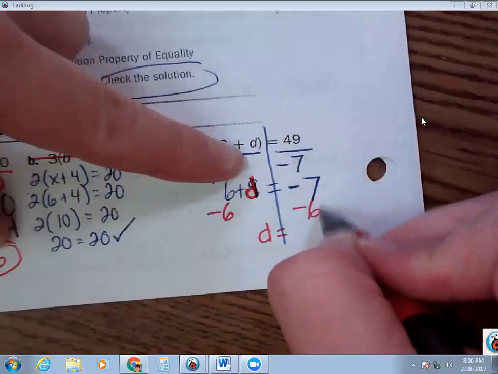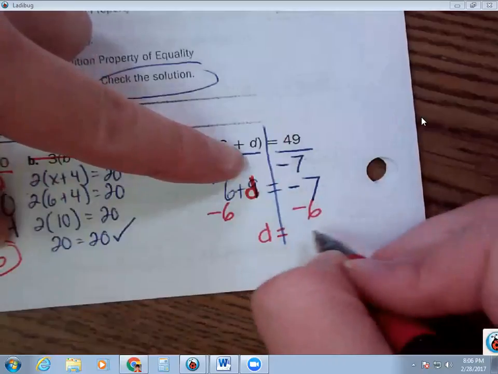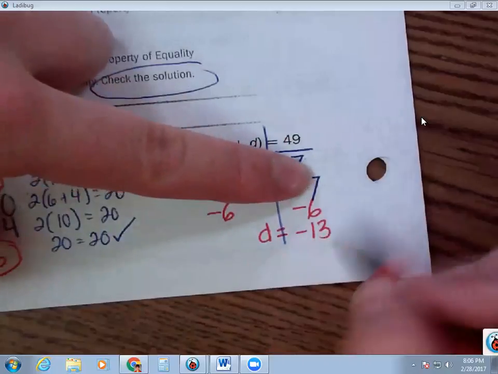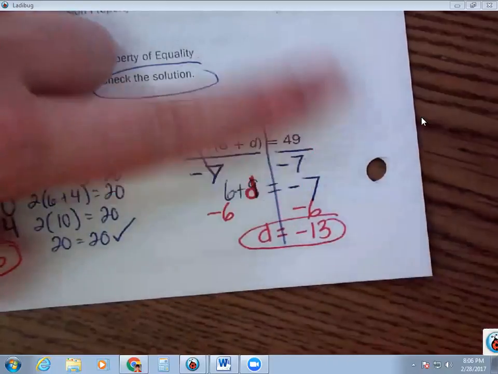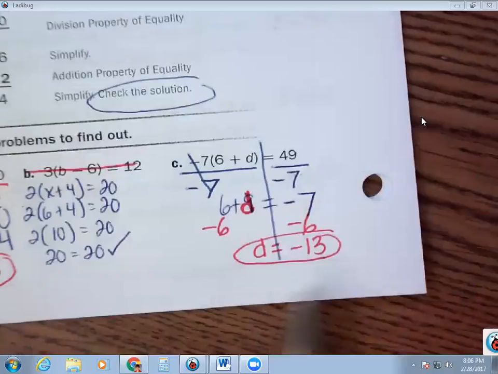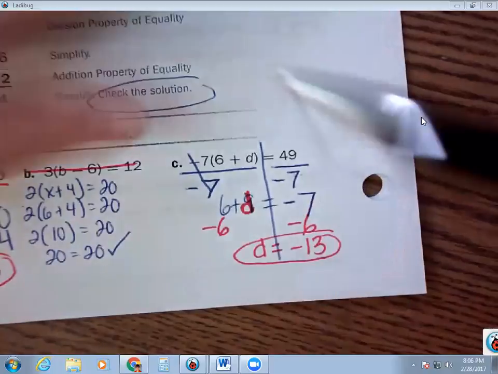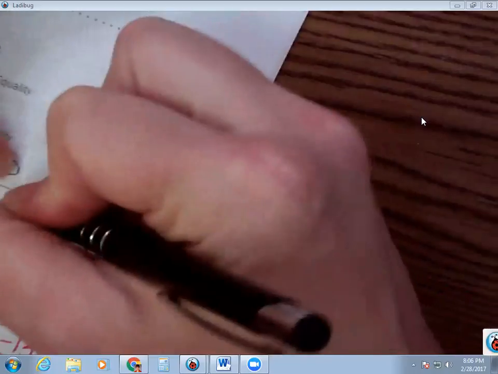These are both negative. Same signs, add and keep, different signs, subtract. I won't sing to you. I know you love it too much. All right. So that's my answer to that one. It's a negative 13. Okay. That sign is important because when we put this back in our check, let's do negative 7.